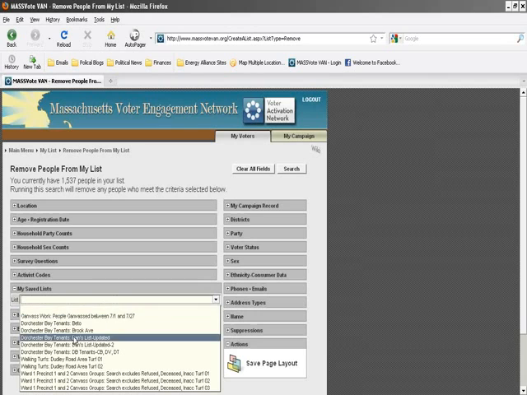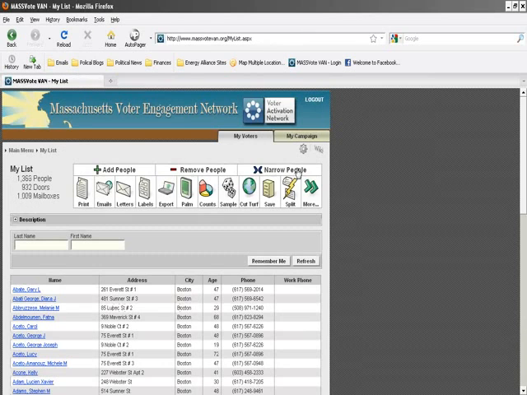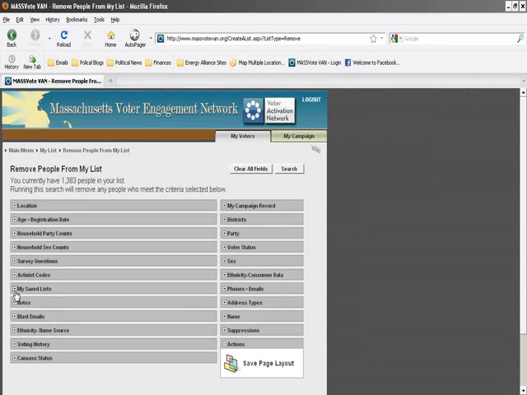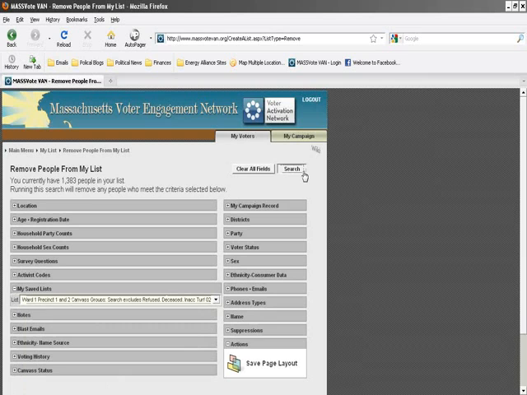So you see I've got all my saved lists here, and I see my different Canvas groups, and I've got turf 1, 2, and 3 that we had cut. So I'm actually going to remove turf 1, and then I hit search, and then I hit remove again, remove people, go down to my saved lists, and I'm going to remove turf 2. Those are the 2 that we are walking today.